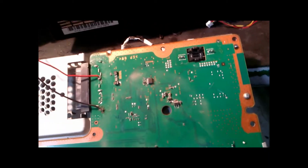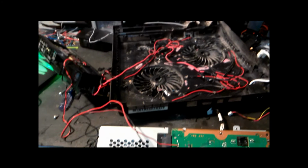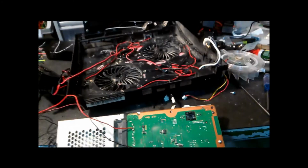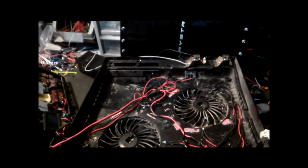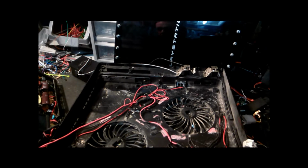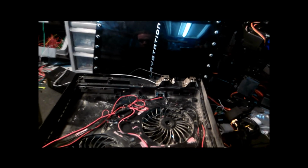Anyways, there you have it. That's my PS3. Now it's in pieces and I gotta do a lot more work to it, but once I get it all together, it should look exactly like the way it was, only a little bit cleaner.